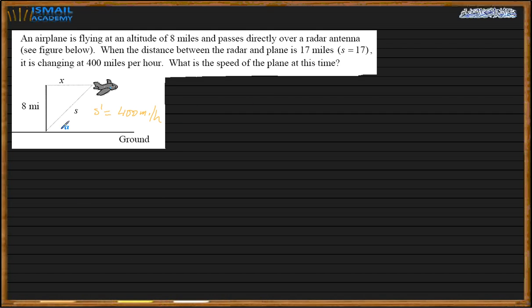So here I know that this is a right triangle, which means that 8 squared plus x squared equals s squared. So I'm using the Pythagorean theorem. Here I take the derivative now. So I get 2x x prime equal 2s s prime because both of them depend on time. So I take the derivative with respect to time, d/dt. This is why x prime stays, because x is a function of time. Now I divide by 2, so I get x x prime equal s s prime.